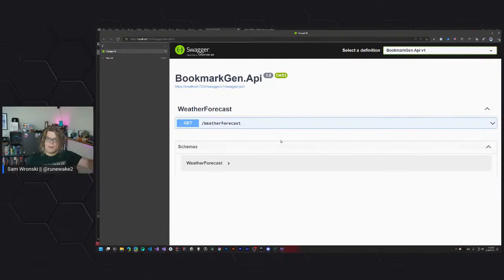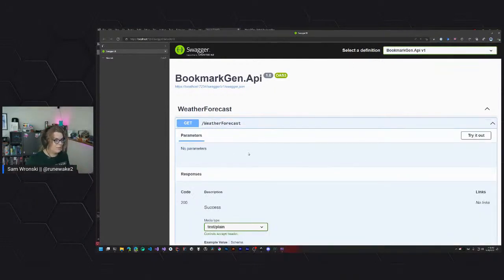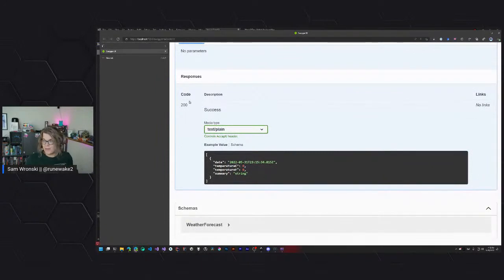When you launch a web API, you're going to get a web page that looks like this. This is Swagger, which is OpenAPI. OpenAPI is a way for you to define your web services. By default, this template comes with a weather forecast, so we can see the REST requests that we can make against the service. In this case, there's a GET request to weather forecast. We can expand this. It has no parameters and a single response type that it could return. So Swagger gives you a way to document your web APIs.